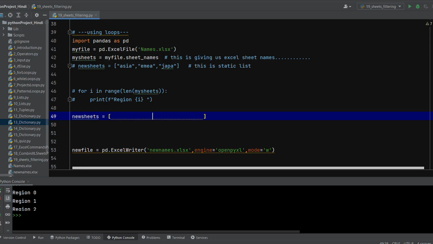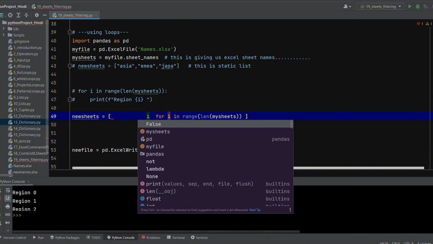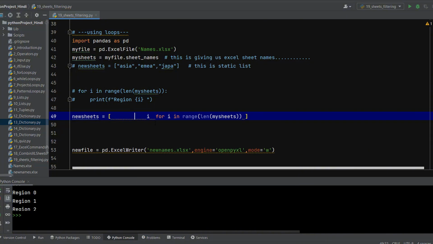What is a list comprehension? First of all, we will write for i in range. Okay, that is the code above. If you want to practice by doing this, then do it like this. First make it like this, then make it like that. Okay, now what do we have to do here? You have to act on this i. So the action that we have to do on this is basically that we have to create regions. Right? We have to create regions.